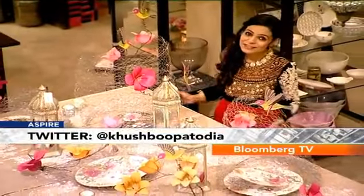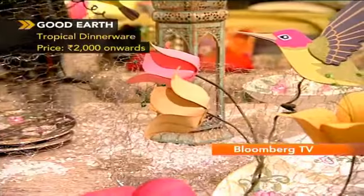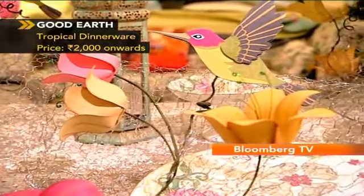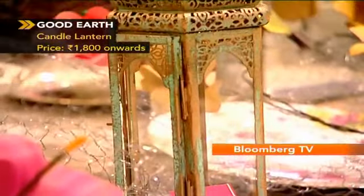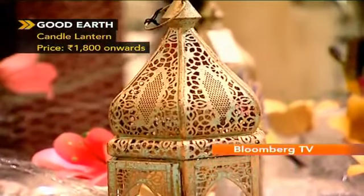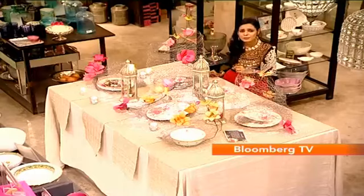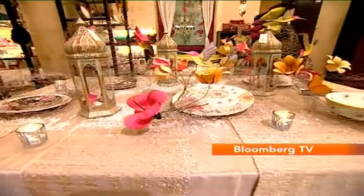I walked into the store and was lost in the midst of lots of colour. This year has been all about colour and Diwali cannot be any different. That's why my pick at the Good Earth store is this beautifully colourful dinner table set up. What I really like about the dinnerware is the mix of beautiful flowers and birds — just the right amount of colour to add to your home decor this Diwali. And I love these lanterns, which you can use in so many different ways — by your entrance, by your balcony, in your living room, hung from the ceiling — maintaining that dim kind of lighting especially when you have friends over to play cards at home.